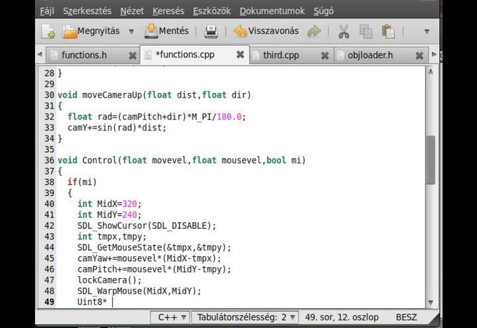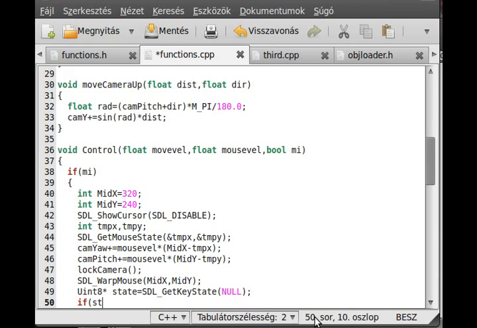Okay, and call it state, and this will be equal to SDL get mouse, what am I doing, SDL get key state. Okay, and I just pass it null. It indicates that I want all of the keys which are currently pressed, to get the current state. Alright, and we can use this state as an array, and it is true whenever the current key is pressed and false whenever it is not. You will understand what I mean in a moment.